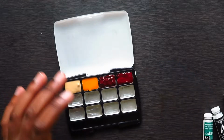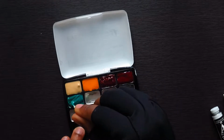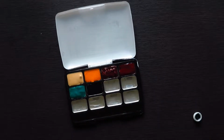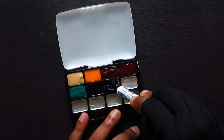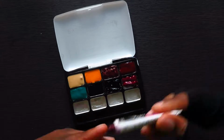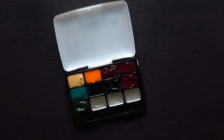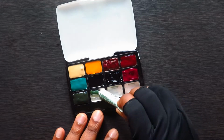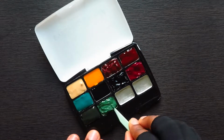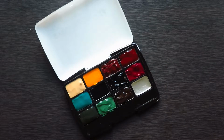So I picked colors I hadn't used in watercolor before that I didn't have in my collection already, and those are Naples yellow, Indian yellow, I think it's Pearline maroon, then rose madder, and then there's Theo violet, which I think is some kind of phthalo violet. It says Theo, I don't really know what that means. And then there's indigo, there's Payne's gray, there's magnesium green, and Davy's gray, and green earth hue, Van Dyke brown, and charcoal gray. And I was like, oh, that's a good palette to get.